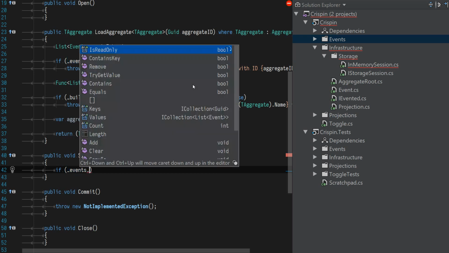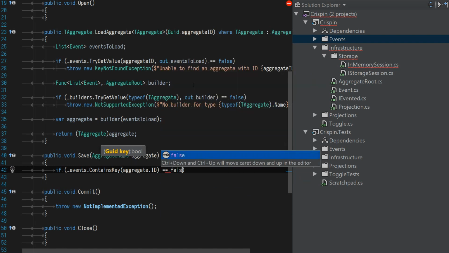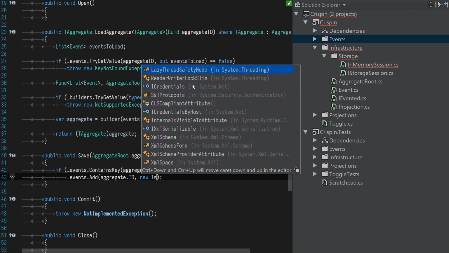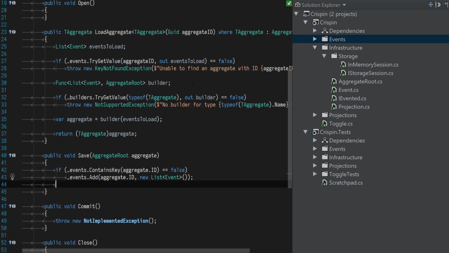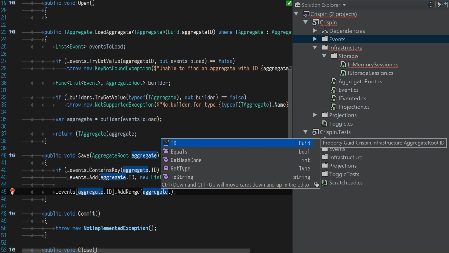So if events contains key aggregate.Id is false, then events.Add(aggregate.Id, new List<Event>), and then we can say events[aggregate.Id].AddRange(aggregate. That would make things easier, wouldn't it? So that I don't have to cast it to both things.